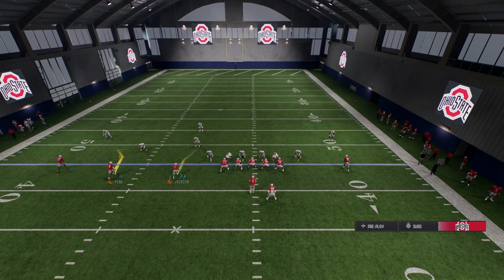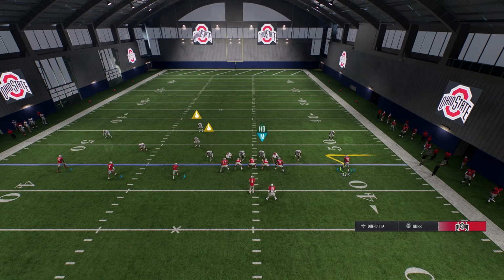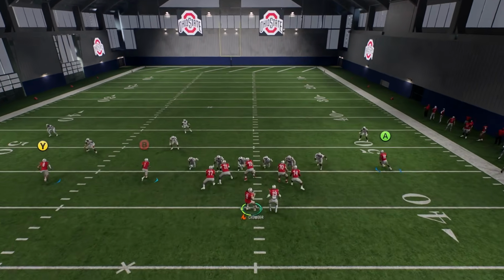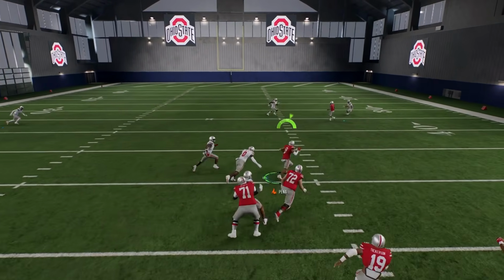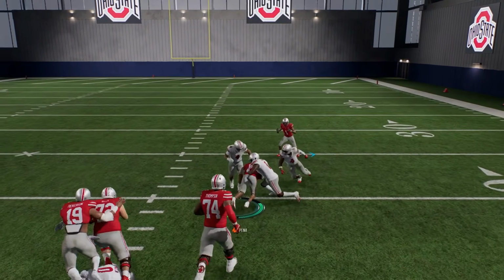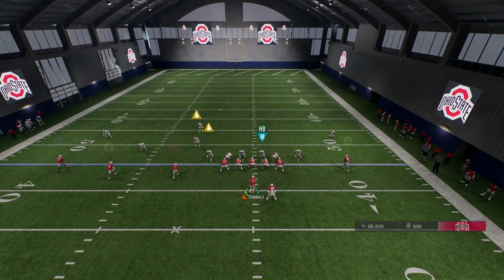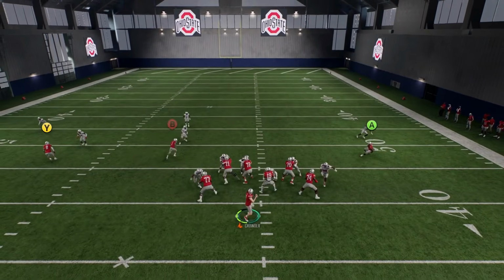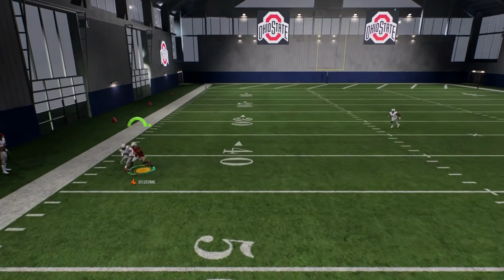On the right here, same thing. If they're pressing, put them on a streak. If they're not pressing, I would put him on a speed out or a whip route. And then we call hike here. You can see this guy is wide open over the middle. Hooked that slot cornerback. Let's do it again here. See right there, come back, nice and easy.